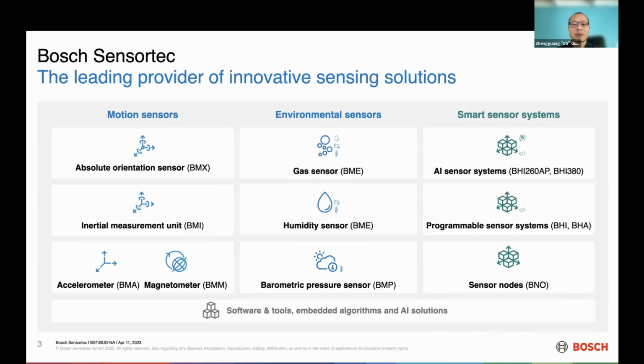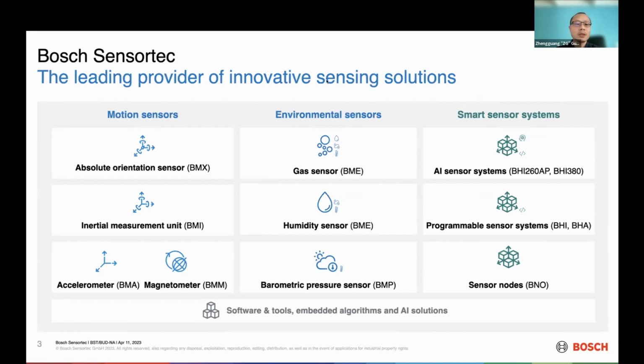There's a long list of part numbers in our portfolio, and that's why we don't list them in the diagram. So the rule of thumb is that as you move up or to the right, the sensors will pack more sensing capabilities, features, or intelligence. Hopefully this gives you a better overview of our product portfolio. The naming convention of our sensors is pretty straightforward. It almost always starts with a B, followed by M, standing for MEMS, and then you have another letter that basically indicates the sensing capability of the sensor.